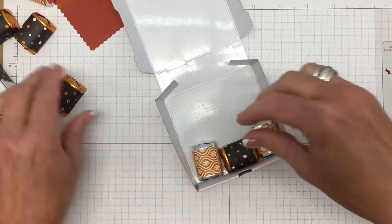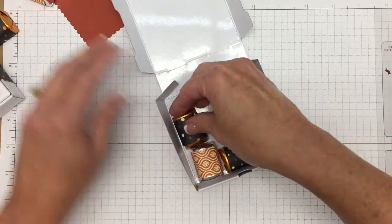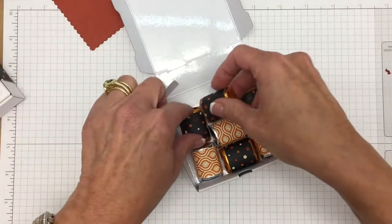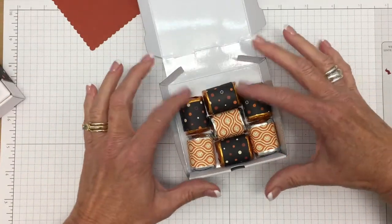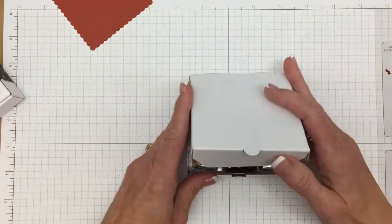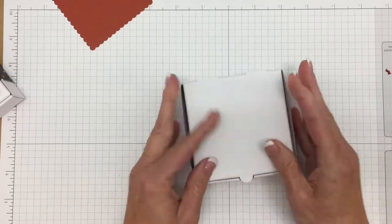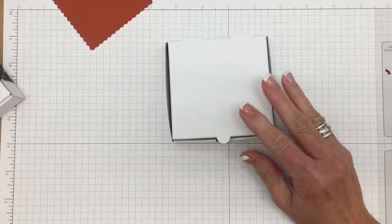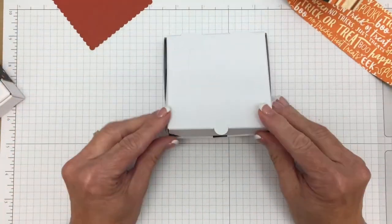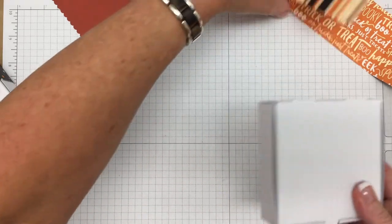So anyway, I took two different designer papers, again, 1 inch by 3 inches in strips, and then I just wrap a little Hershey nugget bars like that, okay? And so now I'm gonna close this up. All right, and we're gonna be ready for the belly band. And remember, we've already cut and scored. And once I put the belly band around, it will keep the box closed.